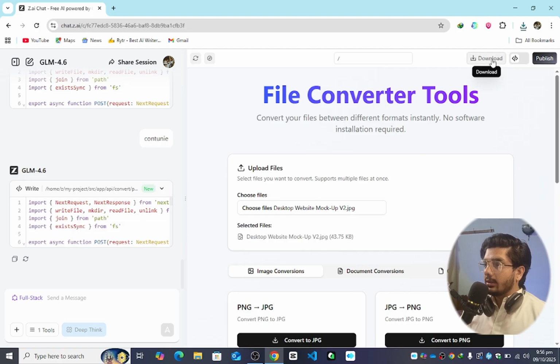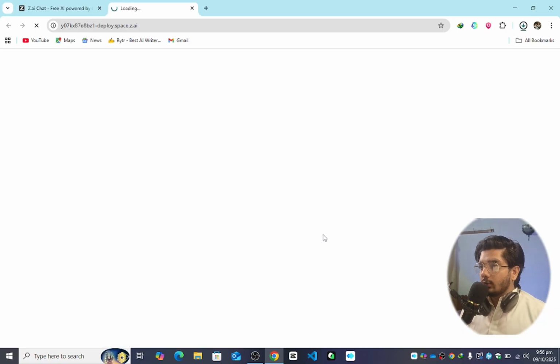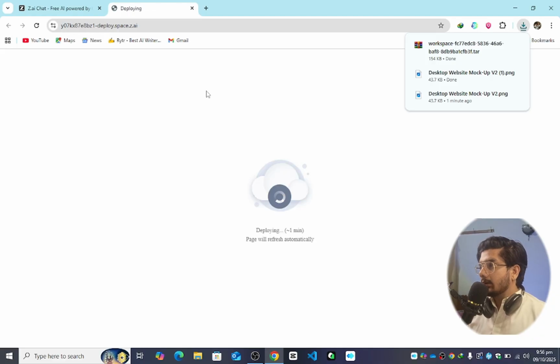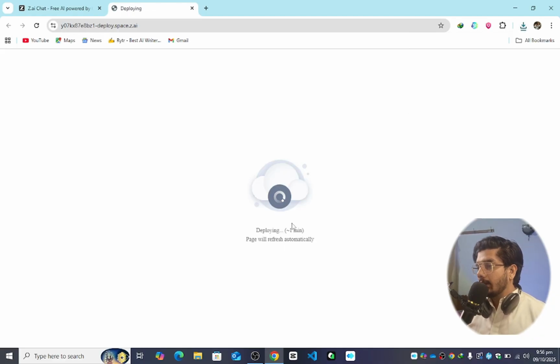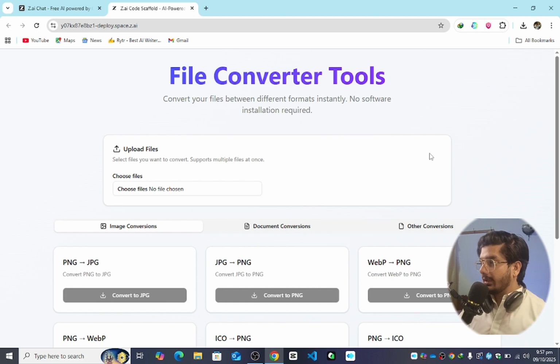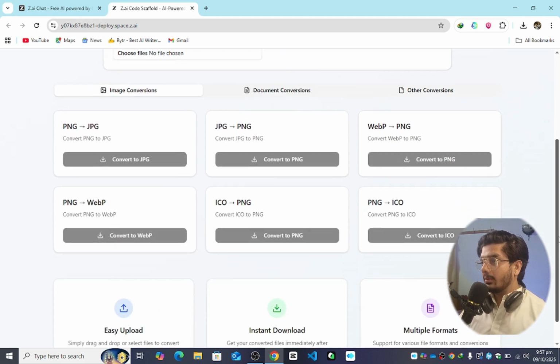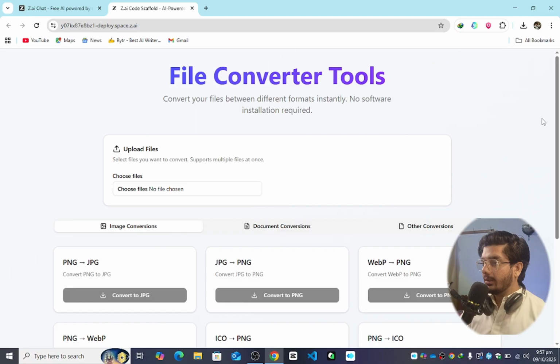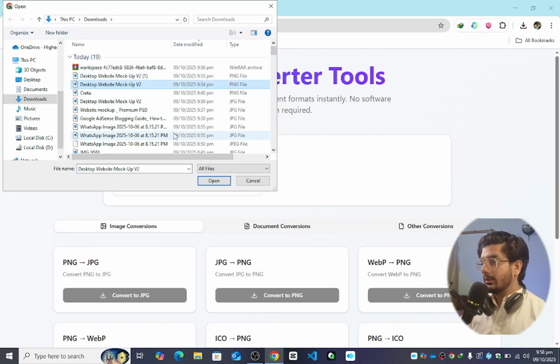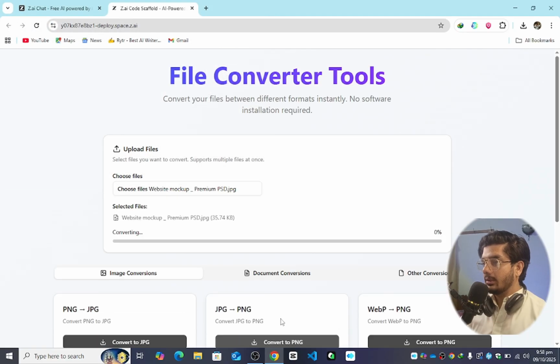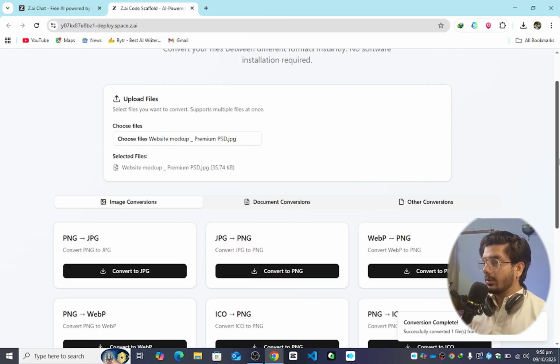So here you can see all the things, and now you can start downloading, and you can publish it as well. As you can see, it is getting published and it is deploying, which takes less than 1 minute. And now let's wait some time to see how it works. So our website is ready. Here you can see it is completely deployed, almost free. And here you can see it working perfectly like this. And we can see convert to PNG, and it is converting the files, and here you can download it.